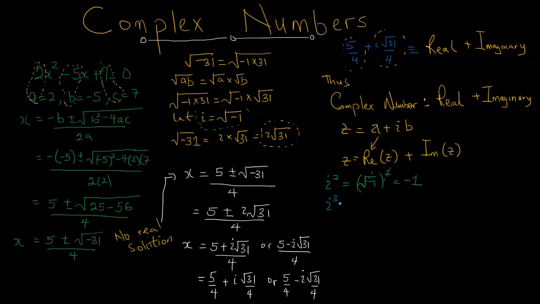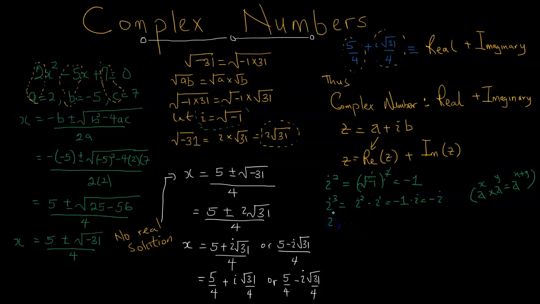Let's take i to the power of 3 next. This can be written as i squared times i. This is relying on the first law of indices, a to the power of x times a to the power of y equals a to the power of x plus y. So if I add these powers, this is raised to the power of 1, I'm going to get i raised to the power of 2 plus 1, which is i to the power of 3. Now, i squared was found to be negative 1, and this is just i. So we can see that i raised to the power of 3 is negative i.